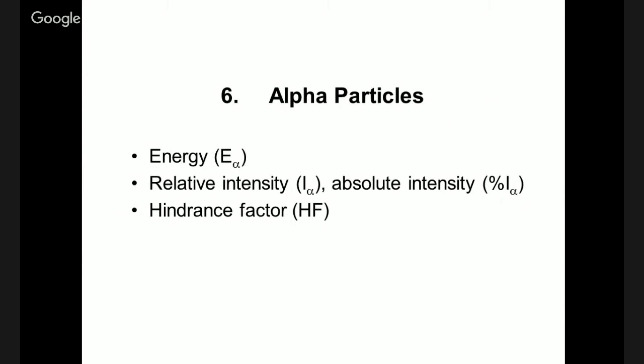I'm not going to talk about alpha particles today because that's a horse of a different color and it's very long. We'll leave this for some other time. But we report the energies, the relative intensities, and the hindrance factors. Alpha particles are very good for normalizing decay schemes because they are discrete. It's not like betas, a continuum. You can see the alpha particle to the ground state. You know, it's 3%. Then you can normalize the decay scheme.